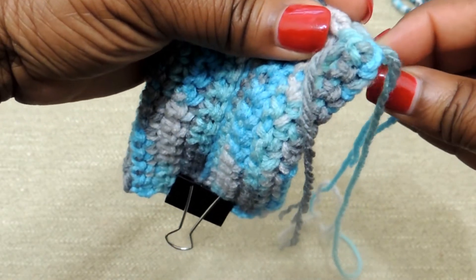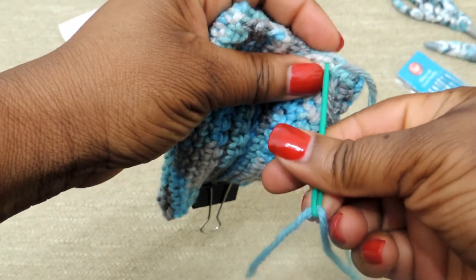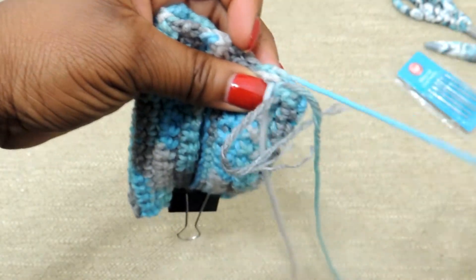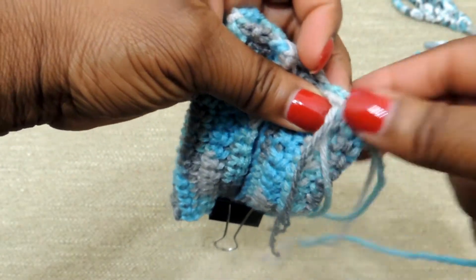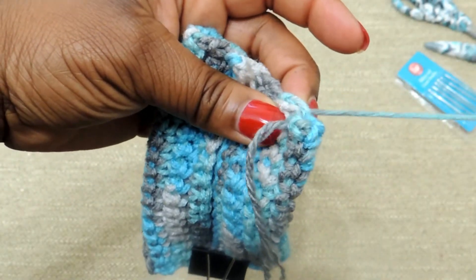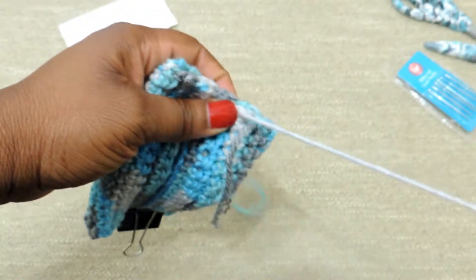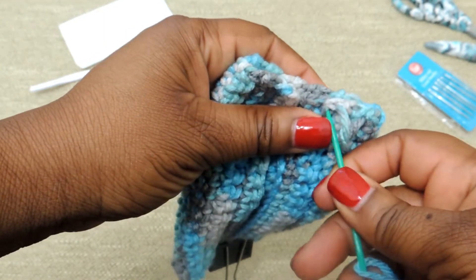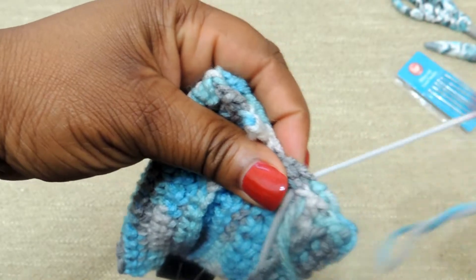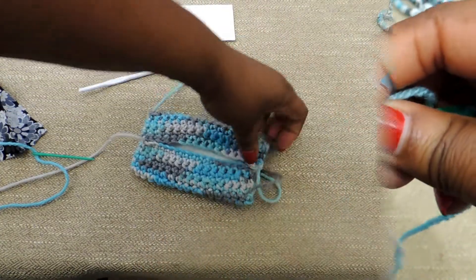Here I'm just sewing up the pouch, lining up the stitches. The trick here is because I'm using the same yarn I used to create this project, it's very forgiving. So even if you're not the best sewer, you'll still be able to create this pouch and no one will know you have any imperfections — because the yarn matches up, everything's in your favor. Just go ahead and sew up the whole side of the pouch. I sewed all the way to the end and then brought the yarn back to the middle — I sewed up and then back down to the middle.